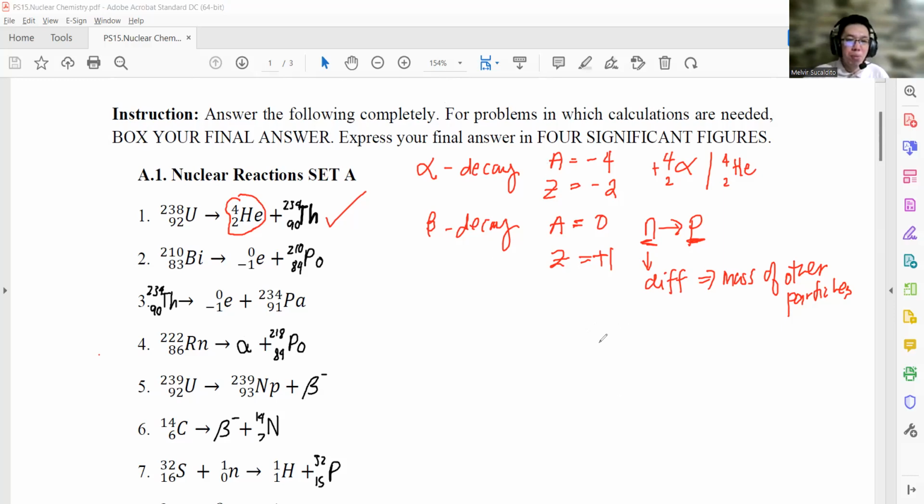So marami kasing forms ng energy na pwedeng mabuo, like heat or light, etc. So, di ba remember some of your radioactive nuclides, nag-glow sila. So the energy might be converted into light or other forms of energy. Ang iniisip ko naman, baka enough ba yun to cover the remaining mass ng neutron proton. Anyway, that's my answer to your question.